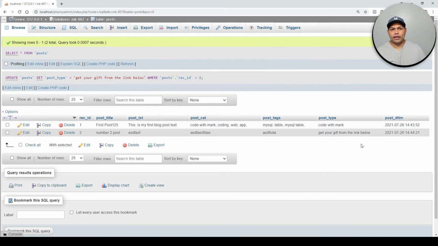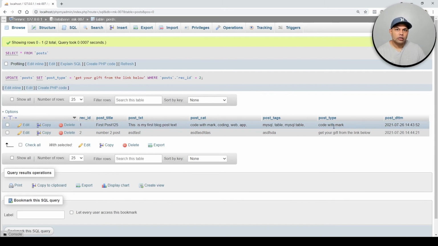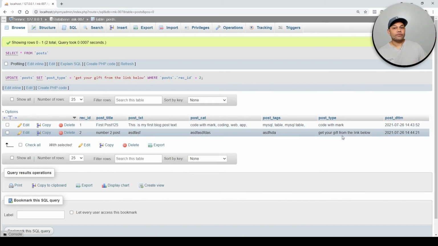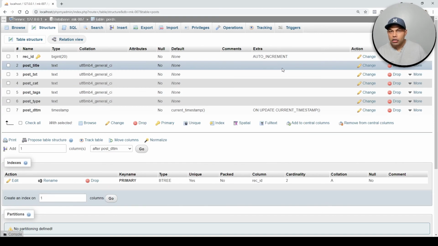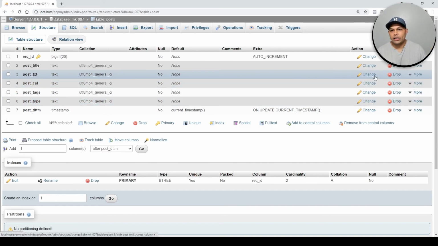Now you're like, oh man, I want to change the particular column type to something else. So that's very easy to do. What you do is go to structure. You go over here, whichever column you want to change the data type for. So let's say, hypothetically speaking, right? This particular one is set to text.